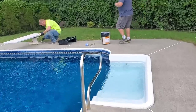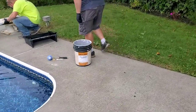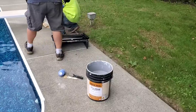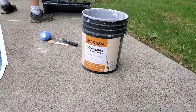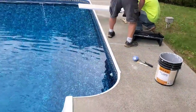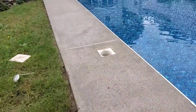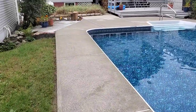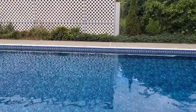The stuff we're using today is called Deck Seal from Stone Edge Surfaces. It's a single component concrete waterproofer. That's it right there. So it goes on about 100, 150 square feet a gallon for the first coat, and then about 200 for the second, depending on how porous. This concrete's probably 30 years old anyway, but it's in pretty good shape, just looks old.